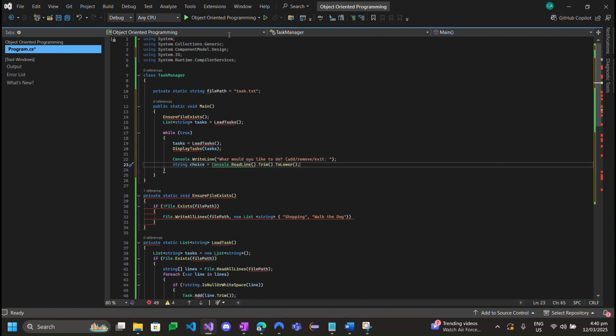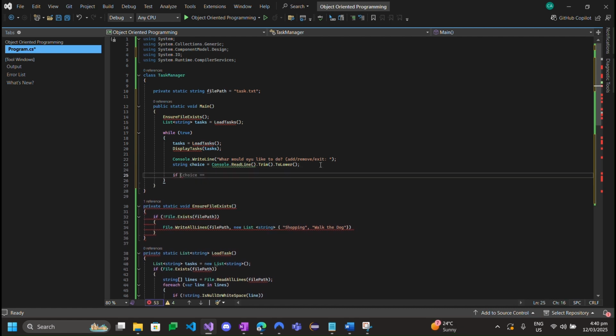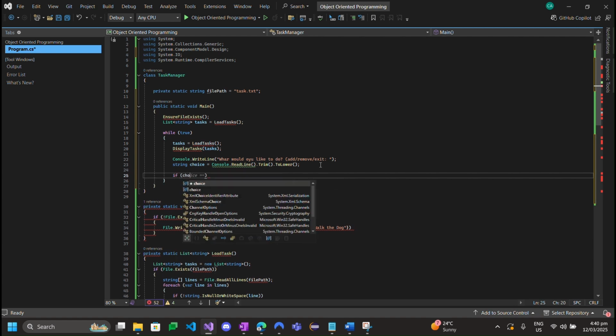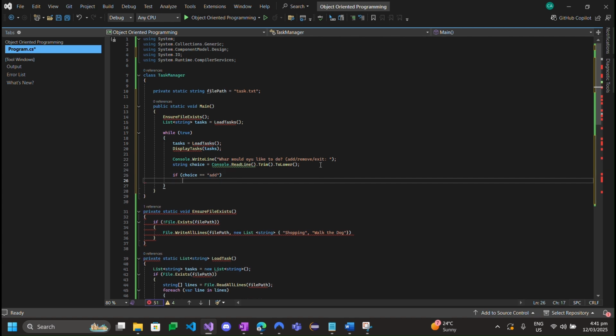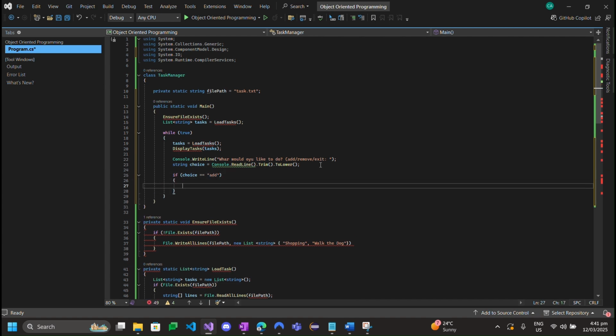And if the user types add, we call add task, which allows them to add a new task to the list. So we put here if choice add, add task.